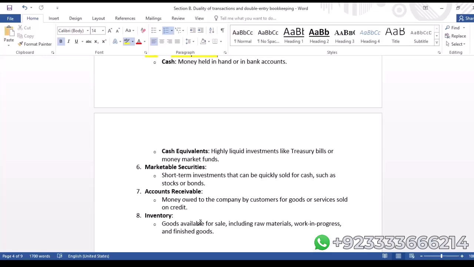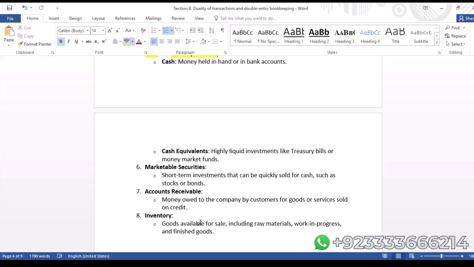So the goods we have sold in this year, we will receive the money for them for this year only. So this is a liquid asset. The money owed to the company by customers for goods or services sold on credit will be received this year. So it is money that we are going to receive. So it is a current asset.